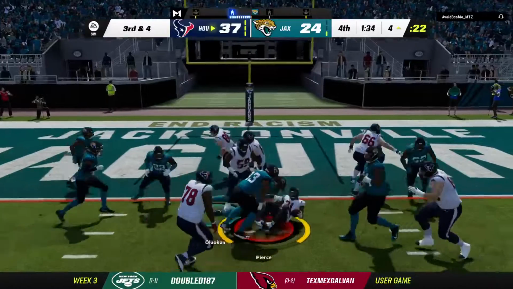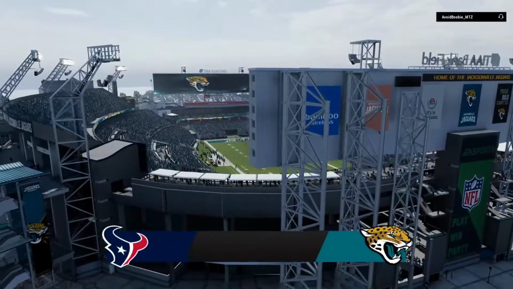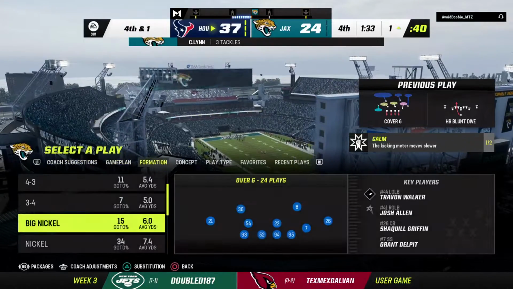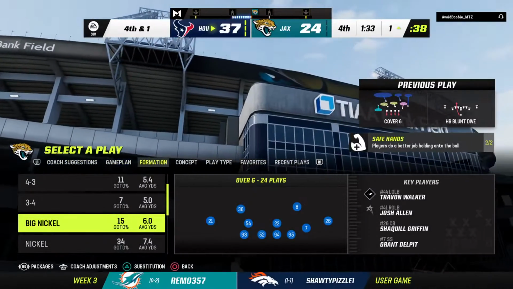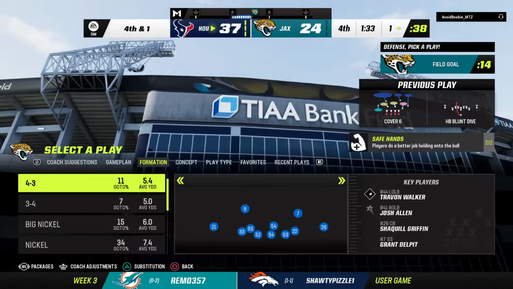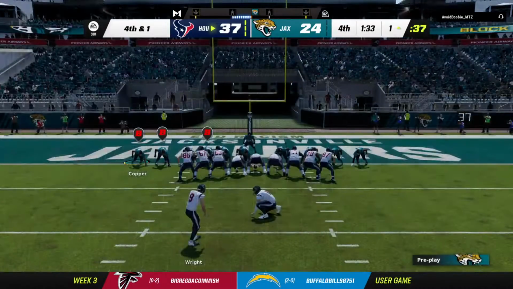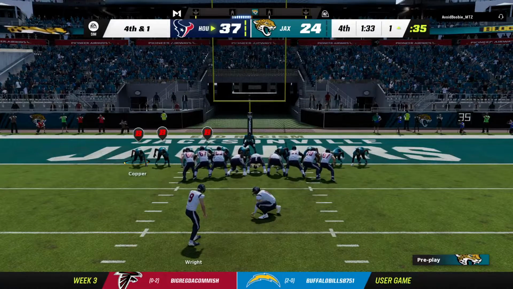On 3rd down, here's Pierce. And this won't be enough. Stopped a yard short after a gain of 3. It's now 4th down. Now the Texans are going to call on the field goal unit.